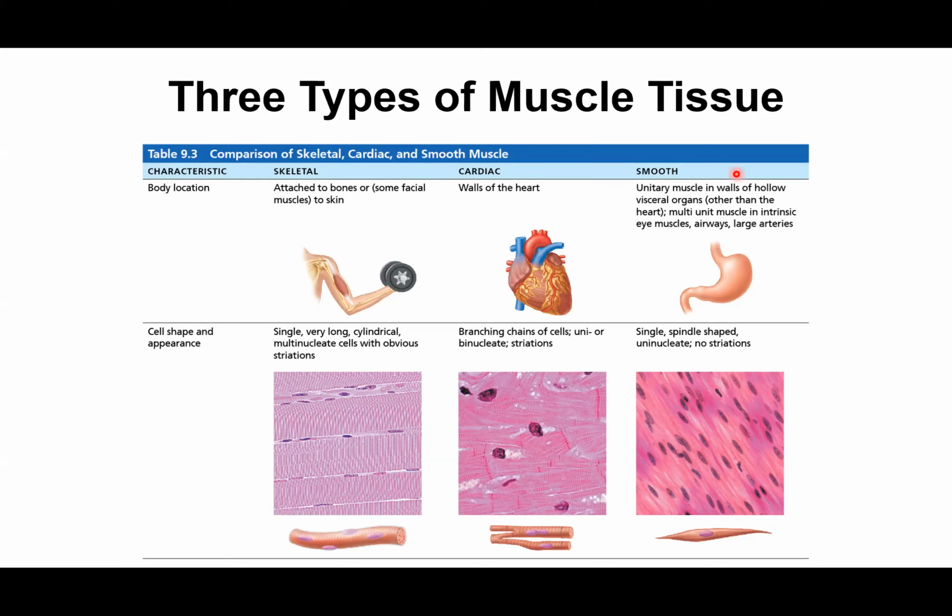Okay, so these two, cardiac and smooth muscle, are involuntary muscle, whereas skeletal muscle is voluntary. We decide when we want to, for example, contract our biceps muscle. So it's under conscious control, whereas cardiac and smooth muscle are involuntary muscle, meaning that we don't have control over their contractions. We don't tell our heart that we want it to beat faster and it just does it, okay? So it's involuntary, sort of an unconscious contraction. And same with smooth muscle.